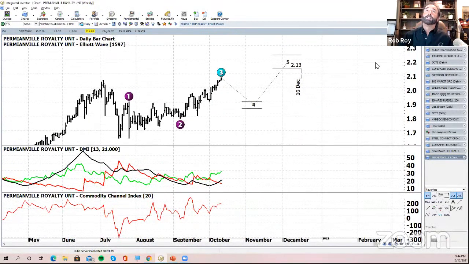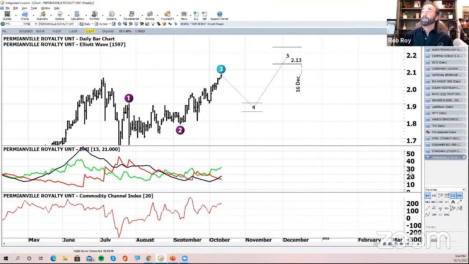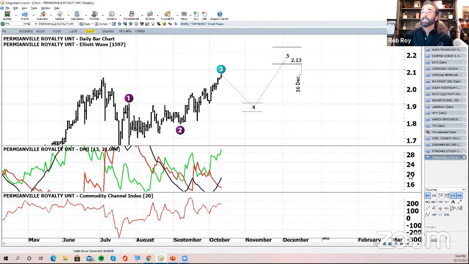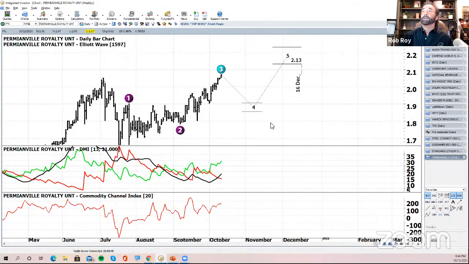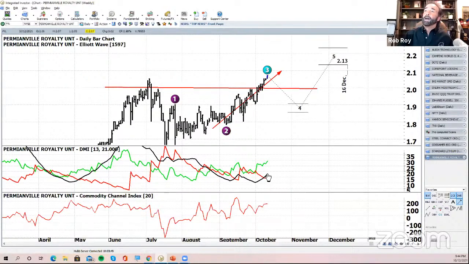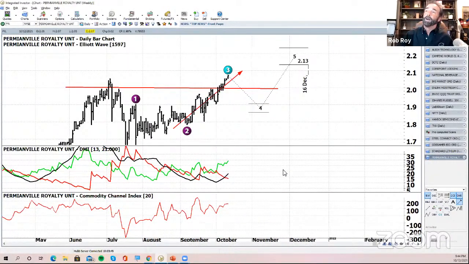Well, this looks better, but it's a $2 stock. Are there even options for this? I'm not sure. But man, that's the DMI you want there. The ADX hasn't made it to 20 yet. This goes on my watch list, but take a look at this. So if you're looking for something that could move higher, no idea what this is. Kind of scares me that a unit trust here could be like a REIT. But then we broke above this potential area of a wave 4, and then we broke above previous resistance there at 2. And we're climbing to the upside a bit in that 45-degree angle that I really like. So that looks good. The ADX has to get above 20 though before I enter.